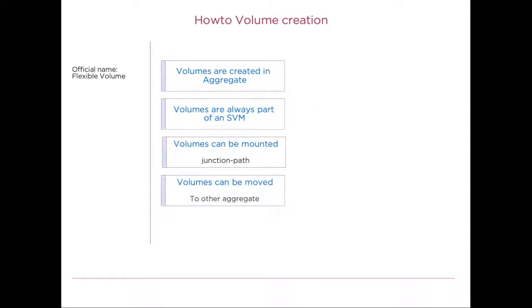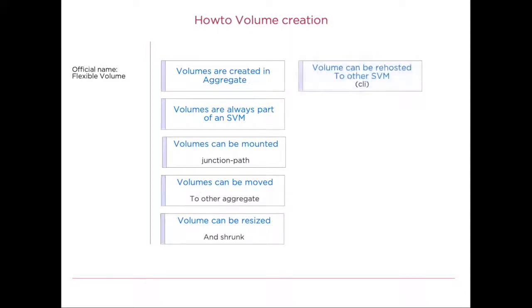You can move a volume from one aggregate to another aggregate of any node in the cluster. So you would do that, for example, to balance the load or to better spread the storage usage in your cluster. And when a volume starts to fill up, you can manually or automatically add more space to the volume. And next to growing a volume, you can also shrink the volume.